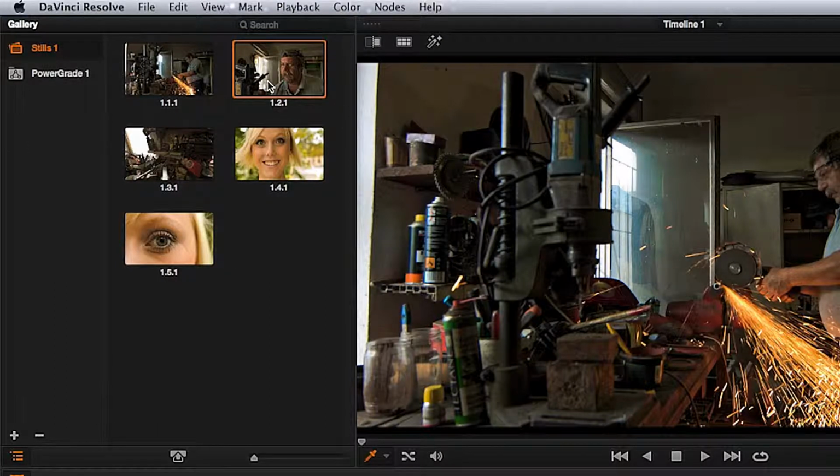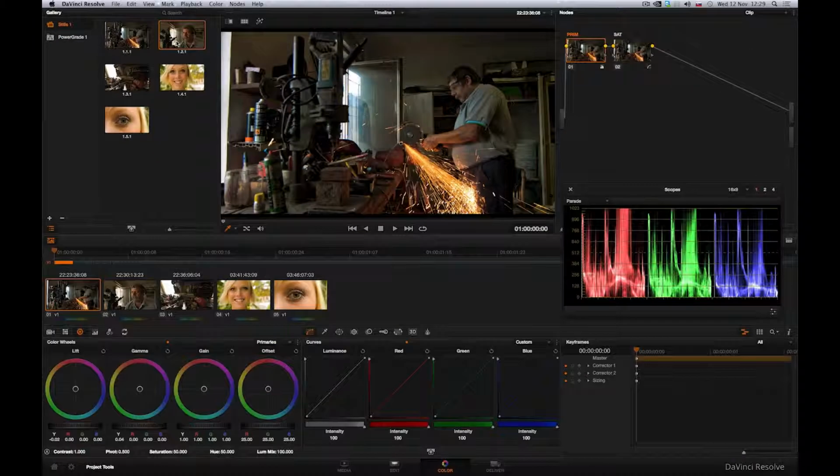Often when grading, we need to experiment and search for the optimum grade for a particular shot. If we save all our attempts in the gallery, we no longer need to worry about losing our ideas. They can be recalled at any time. If, for example, we decide that the first shot will look better if it is only slightly saturated, nothing stops us from trying it out.